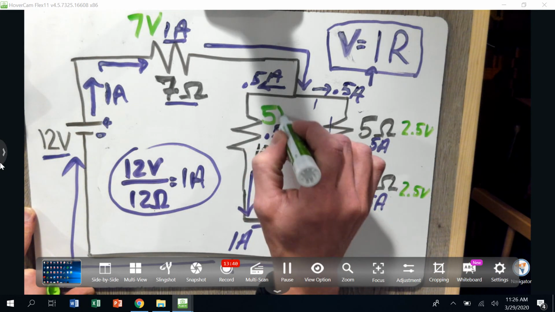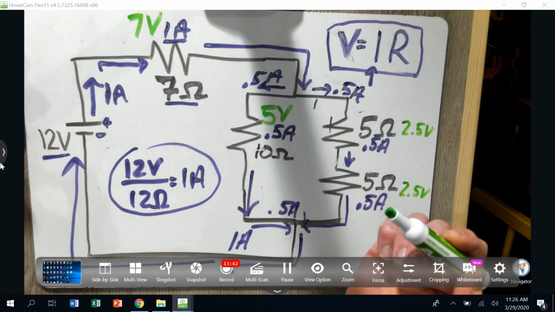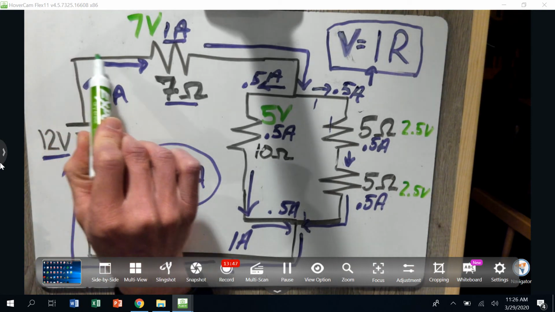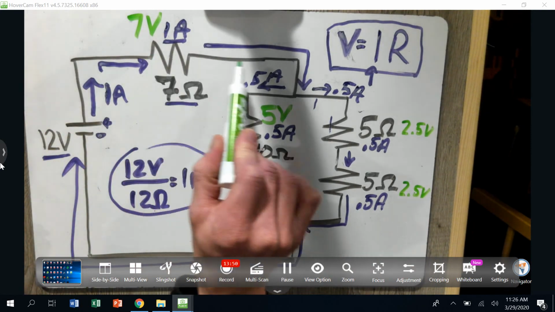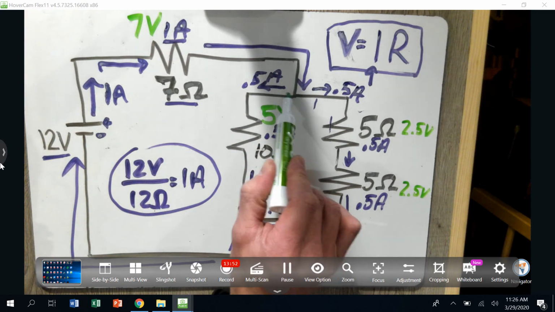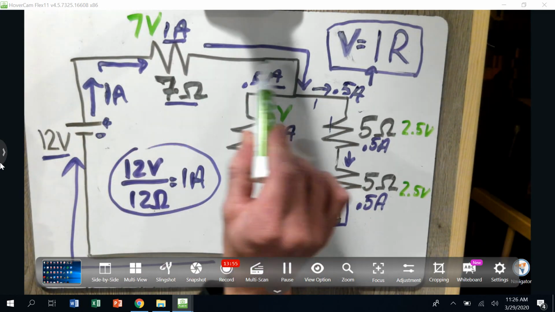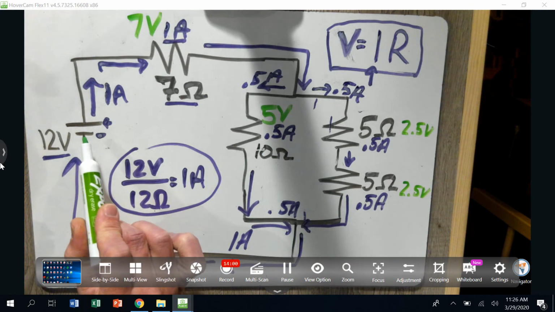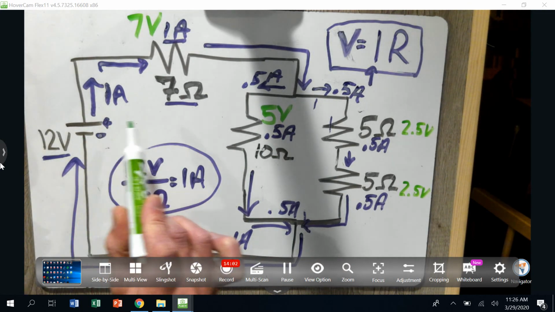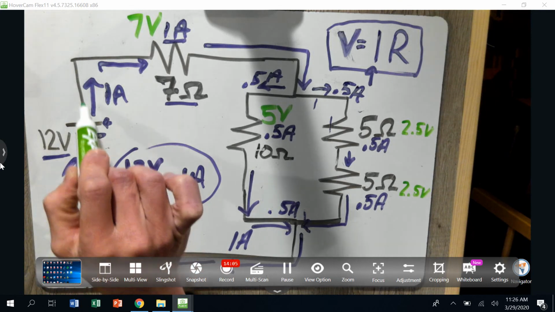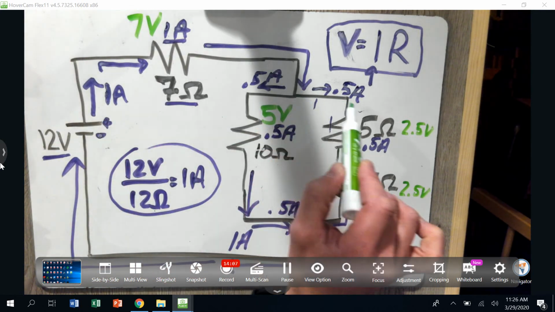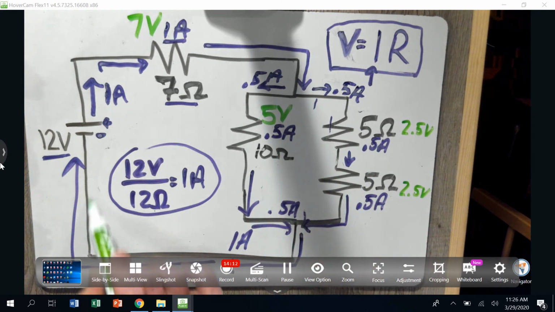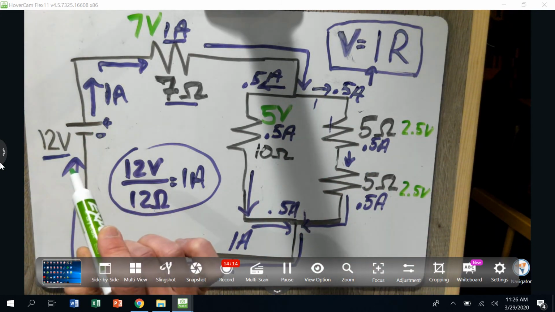5 volts. Okay, so now let's do that check to see if we've done this right. If I start over here with 12 volts and I follow this pathway, I've used 7. I come this way. If I have to pick a direction, if I go this way, I use 5 more. So that 7 plus that 5 means I come back having used all 12 volts. I should be able to get that with any choice I make along the circuit. So if I come up as 12 volts, go through that way as 7, but now choose to go this way, I go 7 plus 2.5 plus 2.5, which gets me to 12 again. So now I know that I've done this correctly.